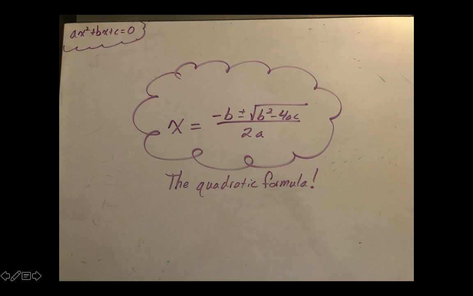That is actually called the quadratic formula, which we're going to have our next lesson on how to use specifically. But for right now, please know that it is something you are going to have to memorize. And anytime you have a quadratic equation in standard form, you can plug in the coefficients a, b, and c into this formula, and you'll get the two solutions for x. So that's x equals negative b plus or minus the square root of b squared minus 4ac all over 2a is the quadratic formula.